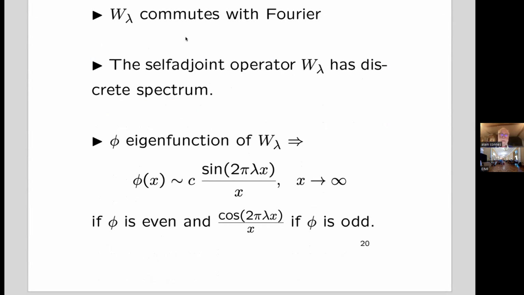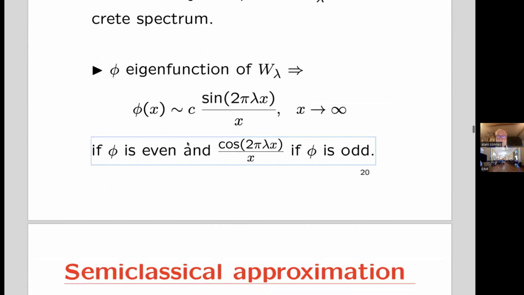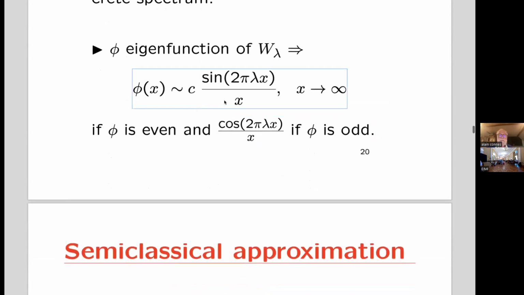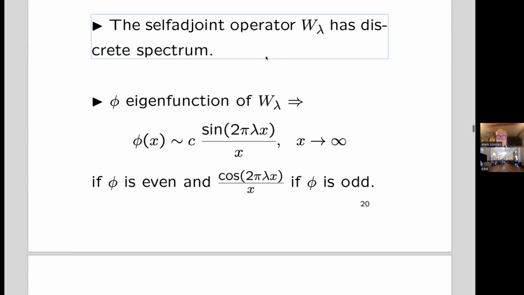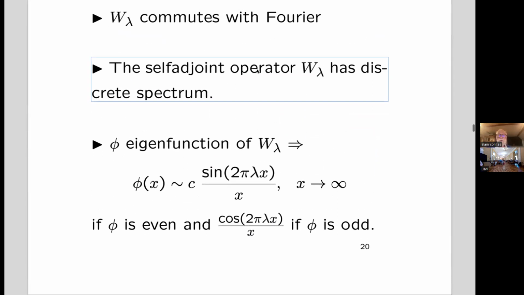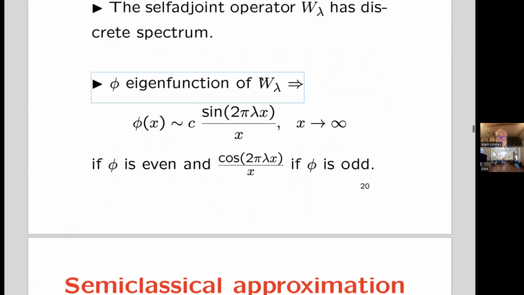So in fact, the boundary condition that you find is that the eigenfunctions of this operator behave at infinity like a trigonometric function divided by x, when x goes to infinity. So there is this fundamental boundary condition at infinity, which is very tricky. And of course, there is also a boundary condition at the regular singular point of the operator. The operator by construction, because it has this term, dx times lambda square minus x square times dx, has a singularity, but it's a regular singularity, at plus or minus lambda.